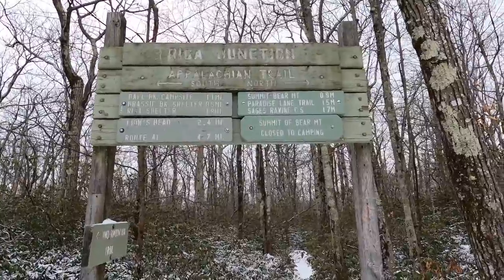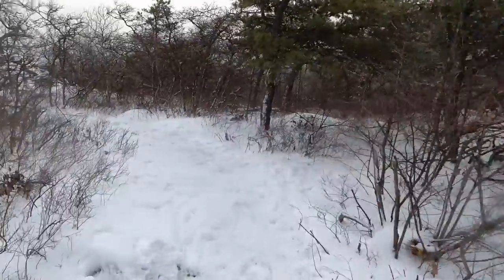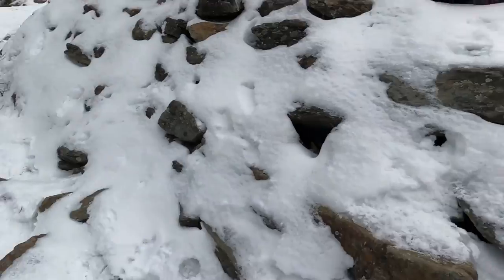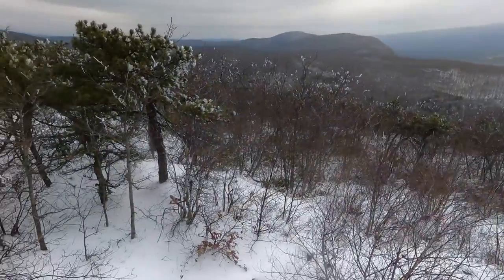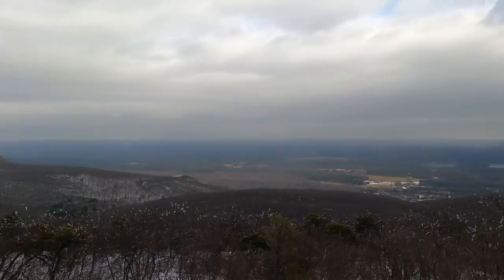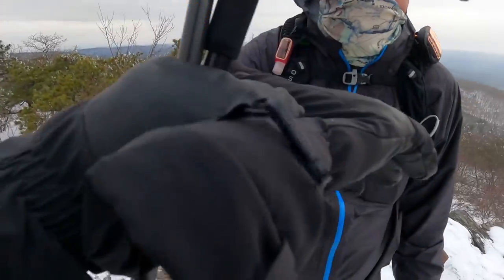Here we go, Riga Junction. Almost there. About 0.9 miles that way to the top. Here we go. Final summit of the trip. Nice work. Congrats, dude. Yeah. All right.